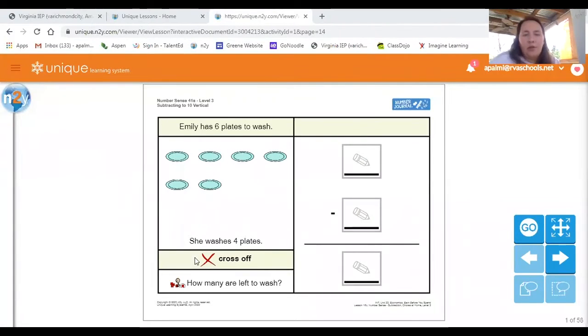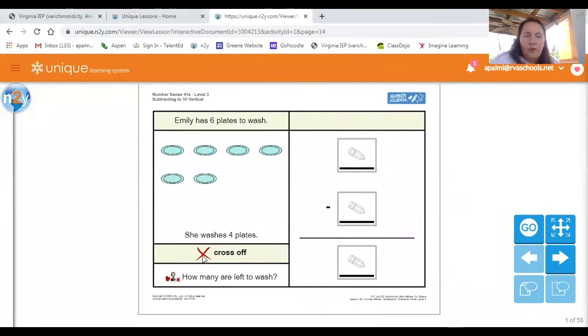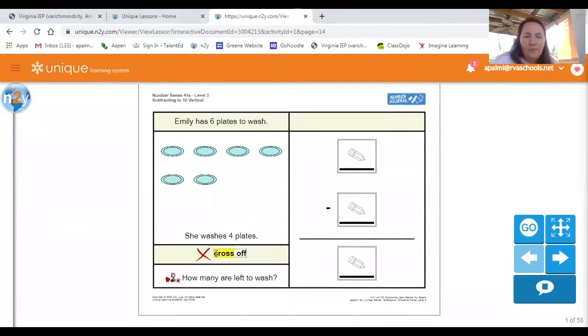What we're going to do is Miss Celia is going to share her screen to go to our unique lesson. And on unique, you can see here there's an X because I can move this X if I touch the plates and count them. And never mind, I thought it was going to work, but it's not. So that's okay because Miss Daly always has a backup plan. I have my blocks with me.